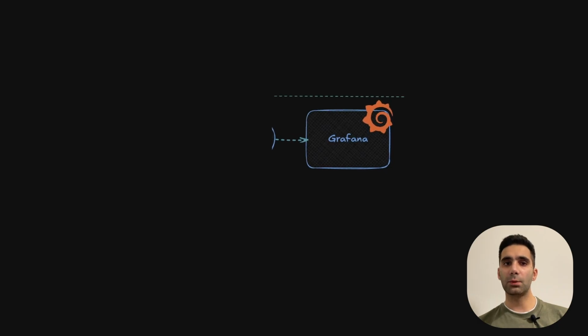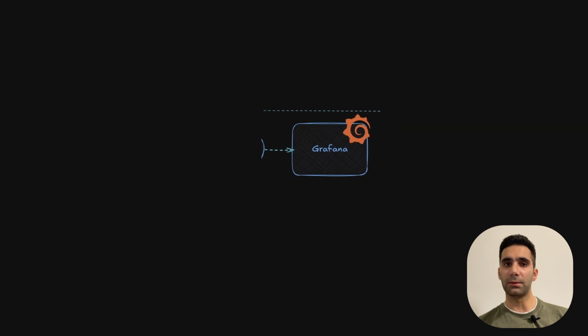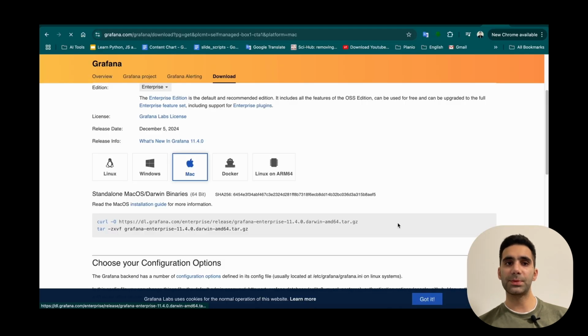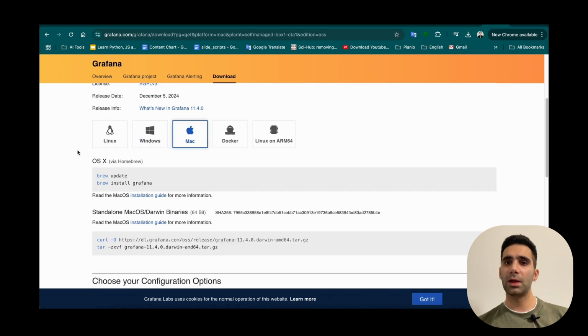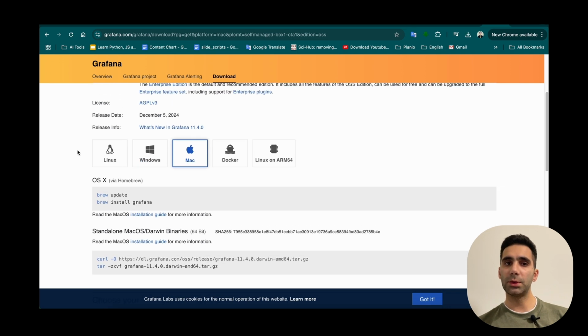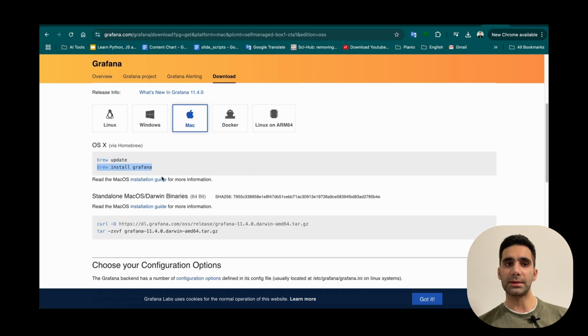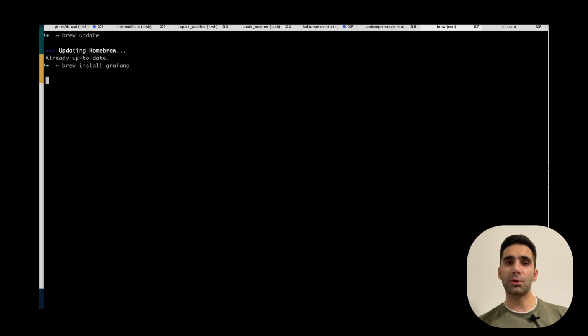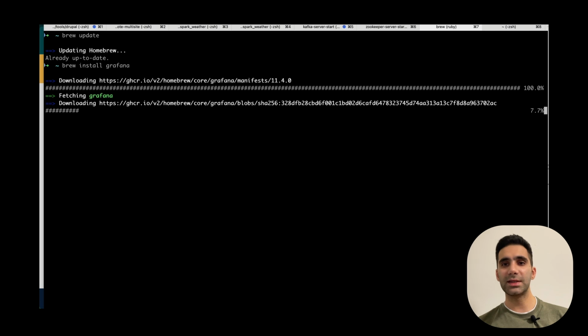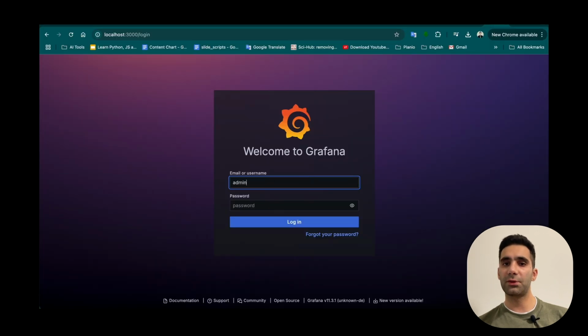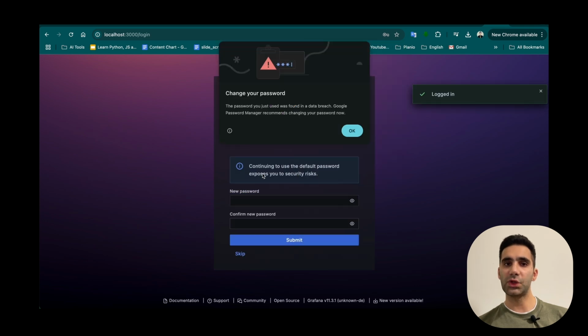As the final part, we need to install Grafana itself. For that, just go to the official website of Grafana and try to find a suitable version for your OS. You can install it either by manually downloading it or using the terminal commands. Here for macOS, I'm going to use brew installation, which is the easiest way. To check if the installation went through or not, simply we can log in to the Grafana dashboard, which is running on localhost port 3000. The default username and password should be admin. Then it asks you to change the password.